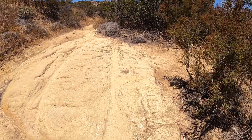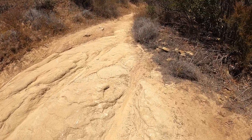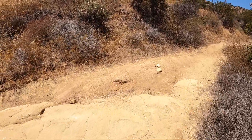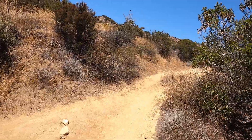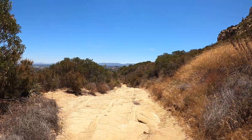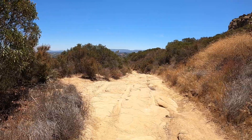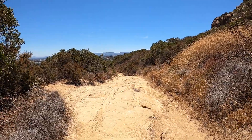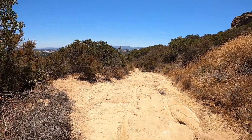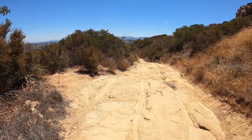I was just out exploring for these leftovers from the wagons on the old pass road. This was the original Santa Susana Pass road to get from south to north. I walked down to the end and this is the only sandstone from the picture that looks like this — they are perfect ruts.